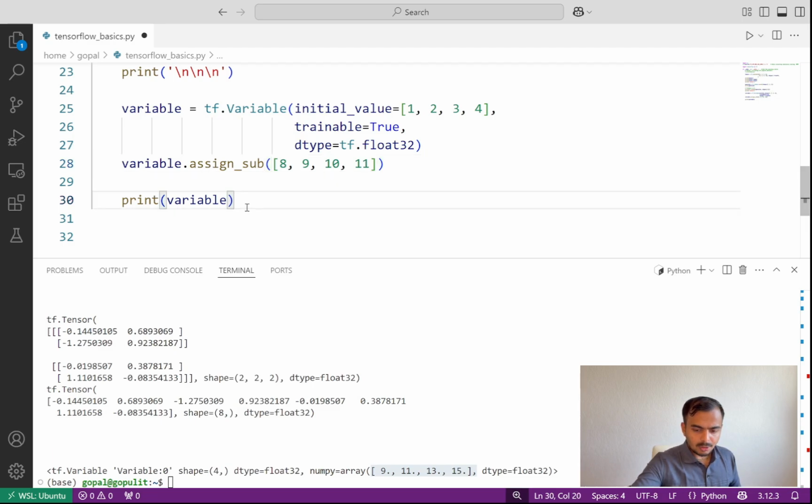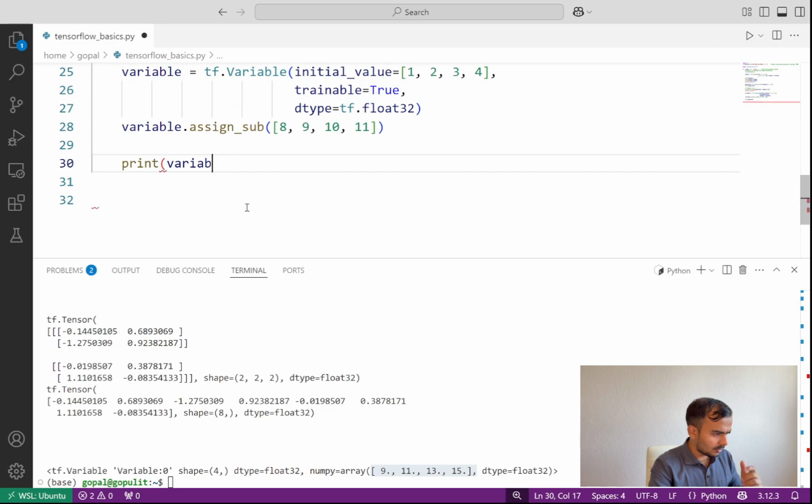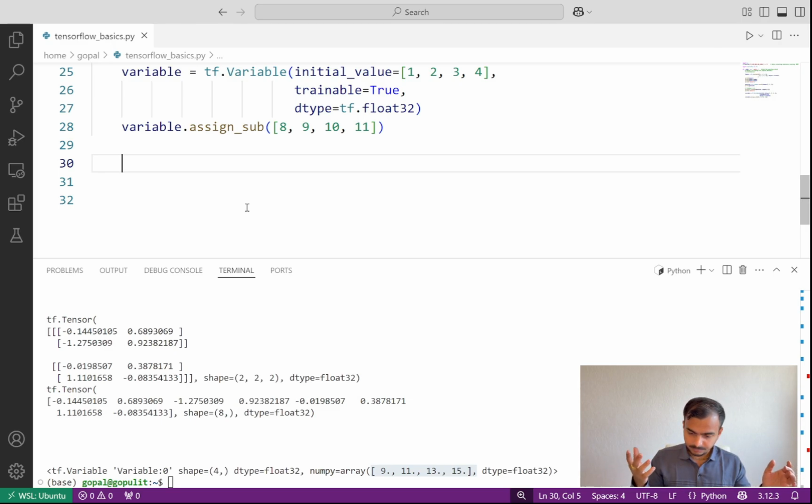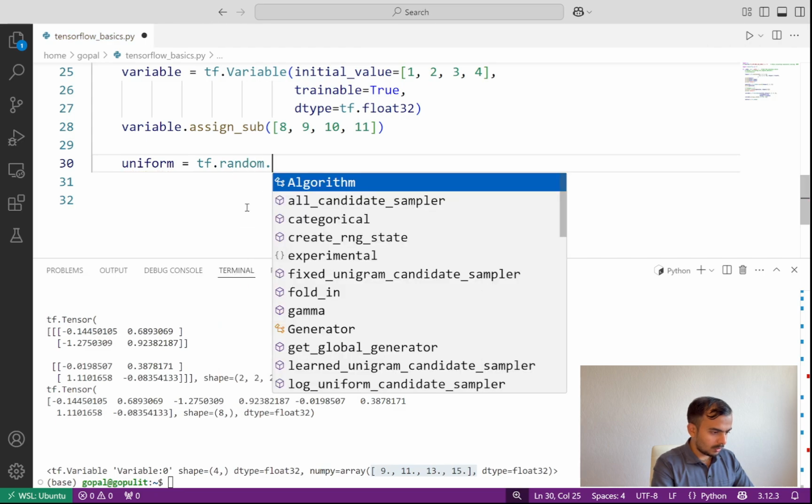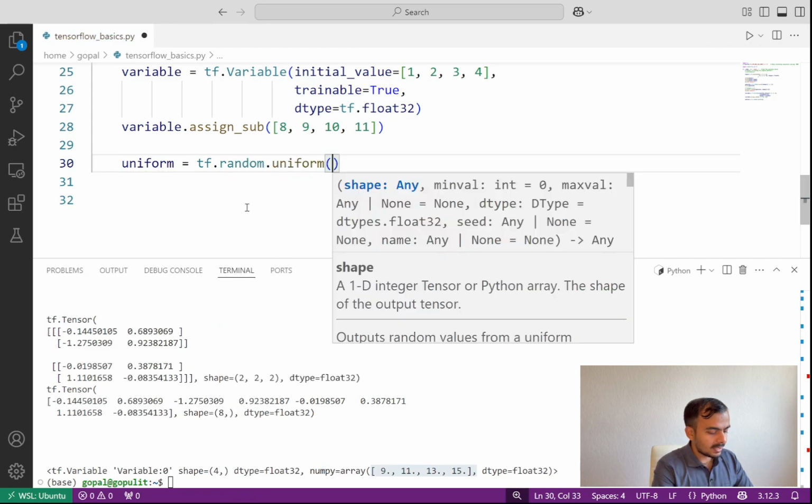Okay, now let's also do some different values. We saw Gaussian, we can also get some other distribution. Maybe we can start with a uniform distribution, which is just random values between some range. If I say uniform, I can simply use tf dot random dot uniform, and then I give it the shape.